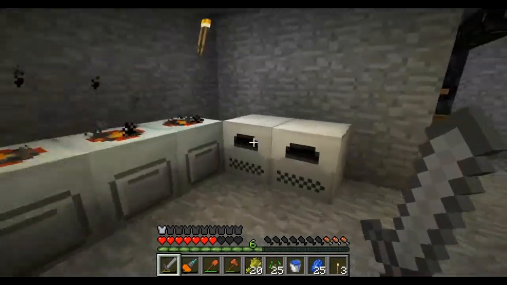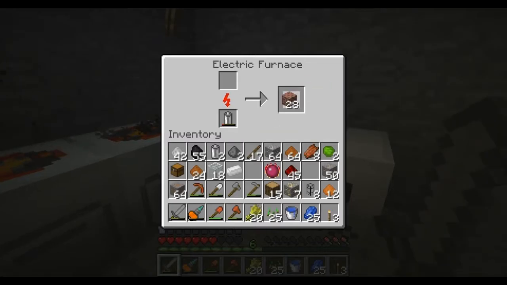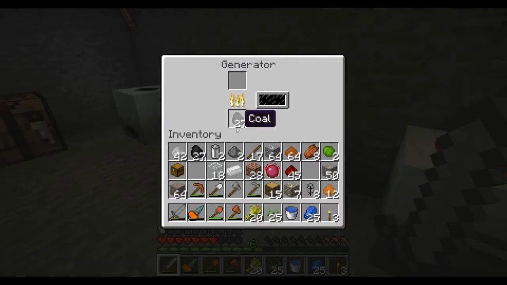And with the bronze, we'll just cook it. There's some tin. I'll put it in here. Oh, sweet. The bricks are done. So I'll let that finish. And I need... I'll just use coal. I have a lot of coal. Oh, there you go. That much.